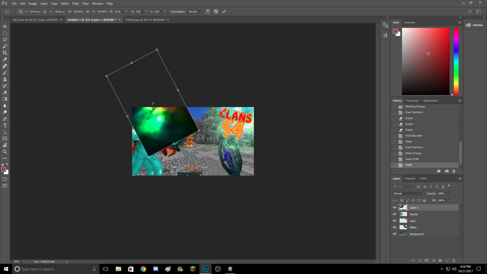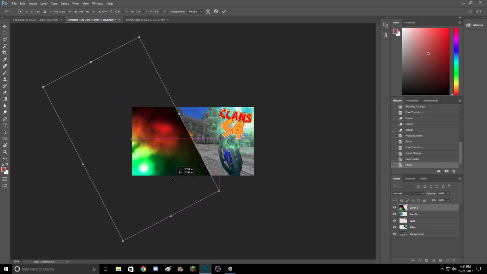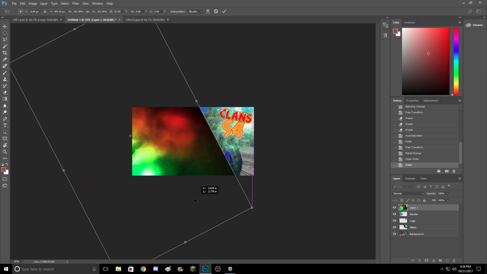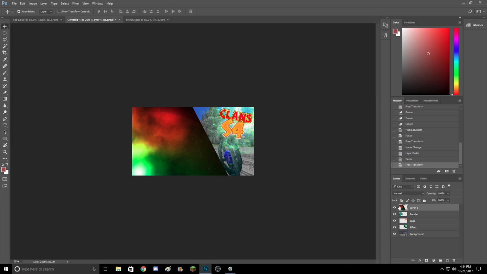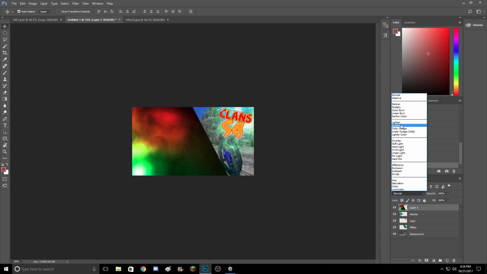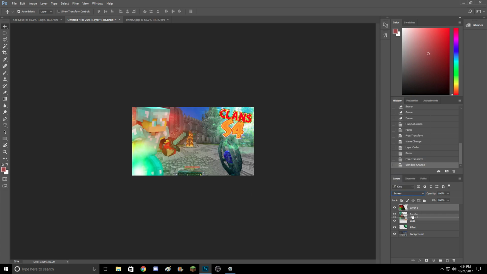Now I'm going to zoom out just a bit so I can find the perfect size that I need for this. Now I'm going to make this a bit large just because it was a bit large of a render. So as you can see here, it's going to be pretty large when I paste it, but also you want to drag it underneath your render, and then you can rename it again. I'm just going to rename this one Effect 2, not doing anything too fancy. And then boom, we got something good.